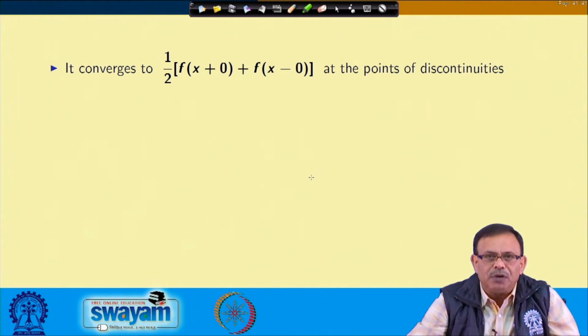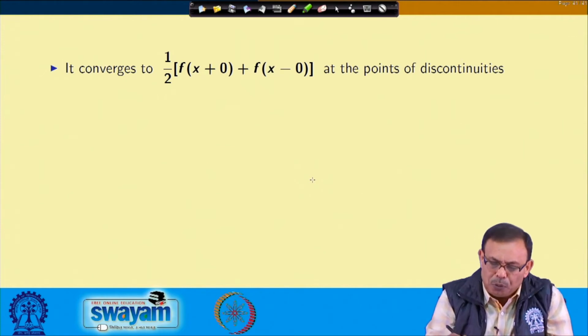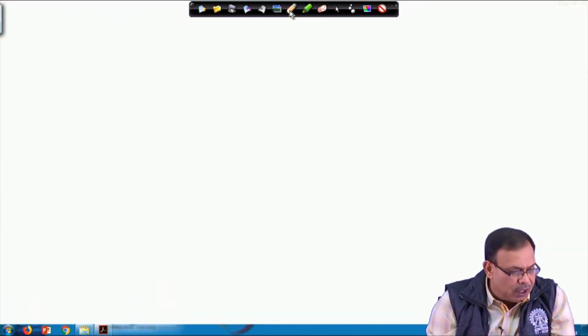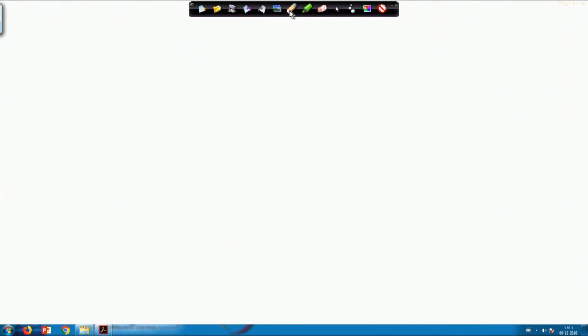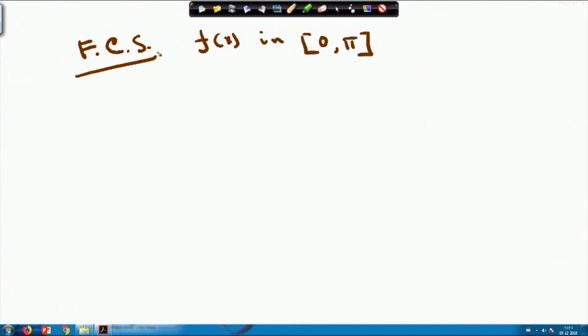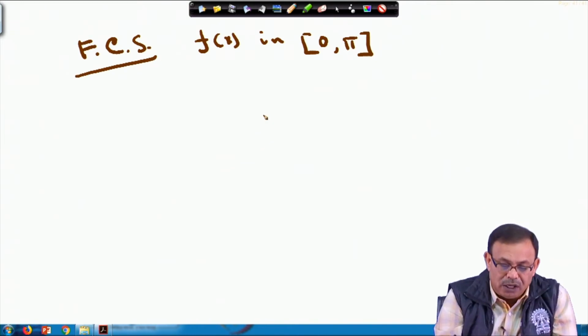So, therefore, this is the Fourier sine series of a function which is defined by 1, and the coefficient b_n is defined by 2. Similarly, the Fourier cosine series of f(x), please note that whatever we are defining is in 0 to pi. So, now I am saying Fourier cosine series, please note this. Earlier one was the Fourier sine series.